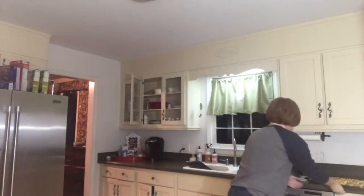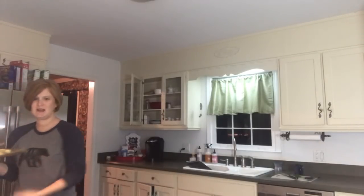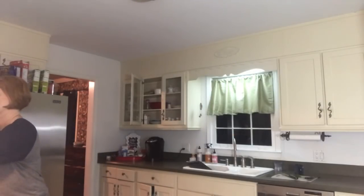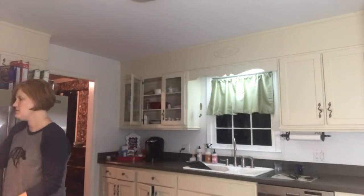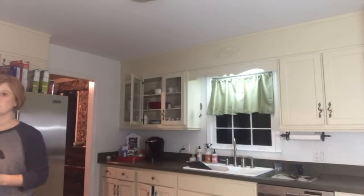So I have already cut all of my potatoes, added some salt, pepper, and olive oil. And I've turned the oven on to 450. Actually, I think I'm gonna turn my oven on to convection. And then I've done the same thing with the green beans: olive oil, salt, and pepper, and they're gonna go in the oven also. And then I'm gonna set the timer for 22 minutes. So that's the first thing that we had to do.